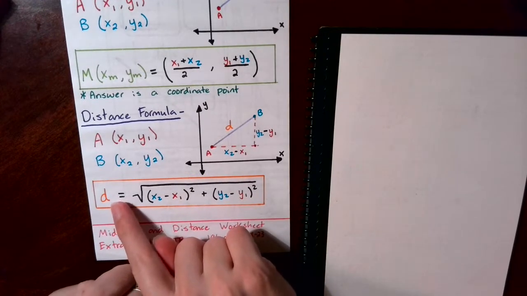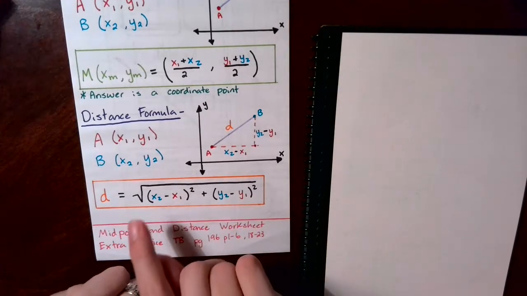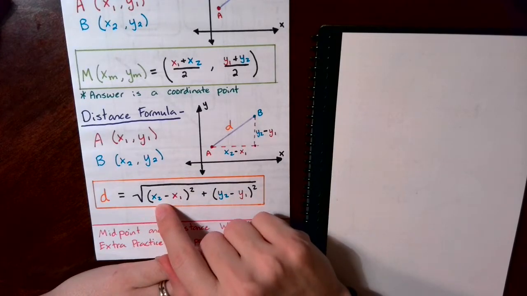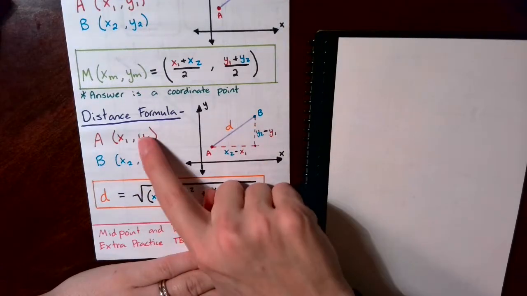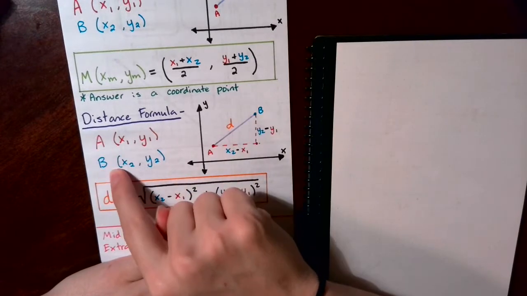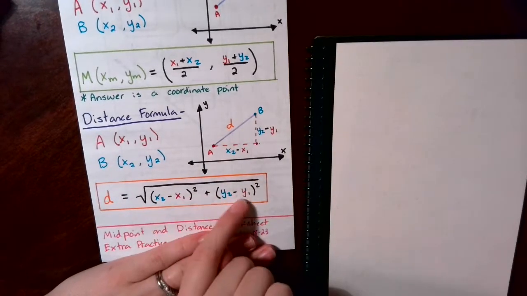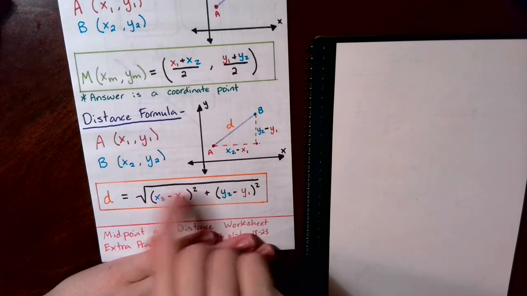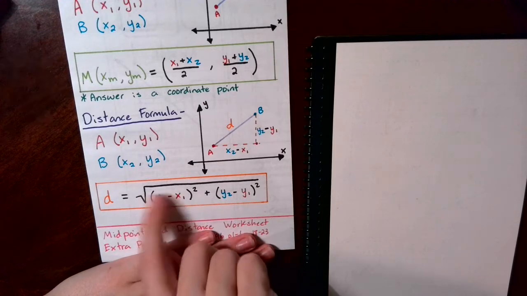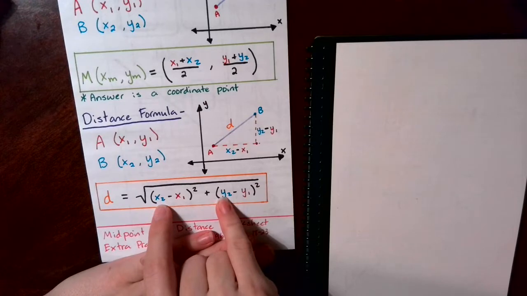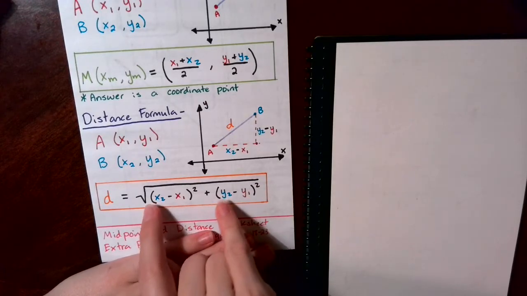and that is our distance. We will see this again when we get to the Pythagorean theorem, but for now, all you have to do is know how to plug these numbers into this formula. You don't even have to worry about this part. If you're just given an A coordinate and a B coordinate, you plug them in here. Remember, it doesn't matter which one you start off with as long as you stay consistent. So if I start off with the B coordinate first, I have to stay consistent. If I wanted to switch and do the A coordinate first, that'd be fine as long as I did the A coordinate first in both situations. So please keep that in mind.